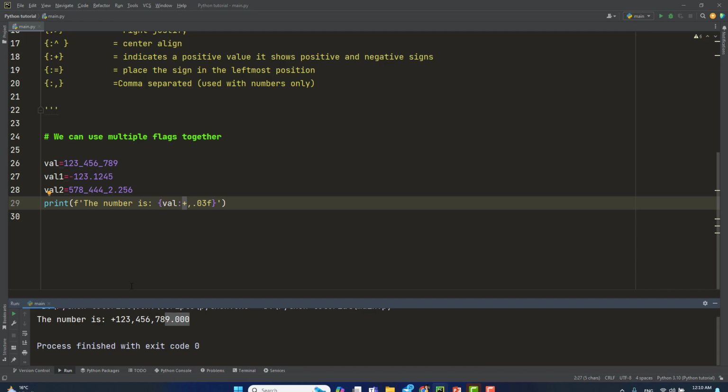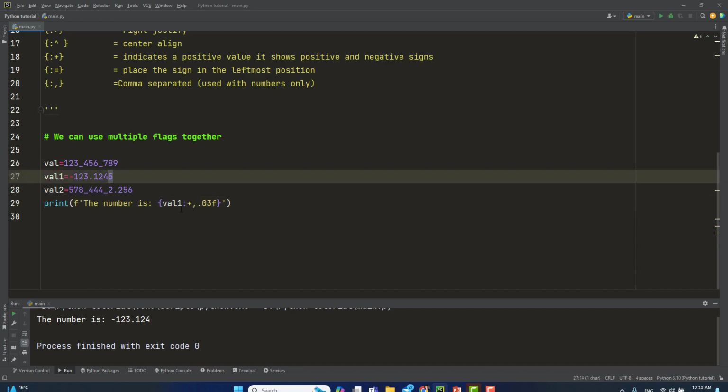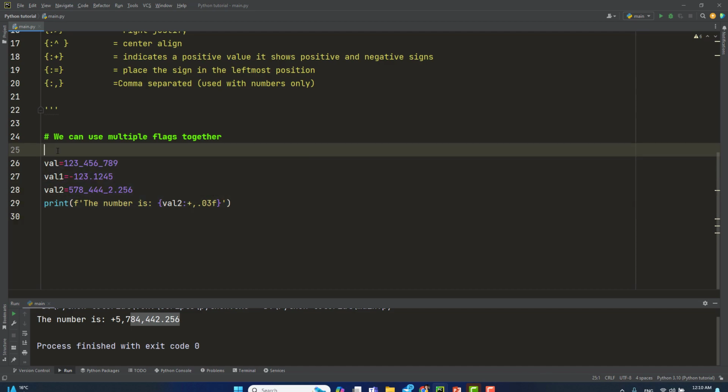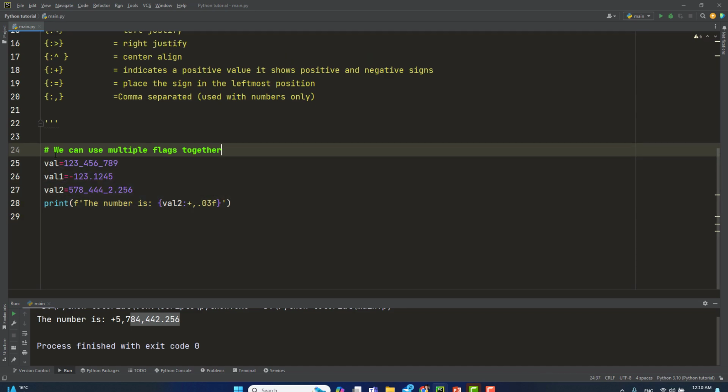This is working. And for the second value, it will be like this, because it is negative, and we reduce one number here. And for the third value, we can also conclude this. It is also positive, and it considers a floating point and a comma between the hundreds and thousands. So keep in mind that you can use more than one string format specifier in your code.